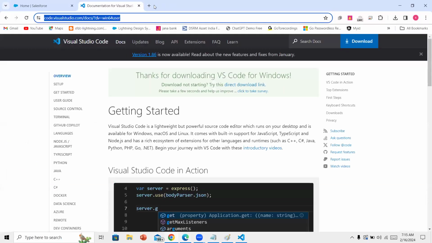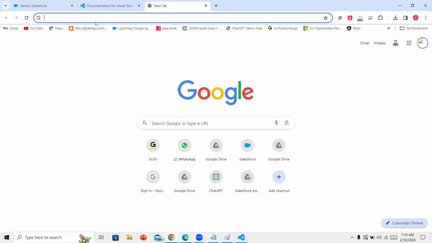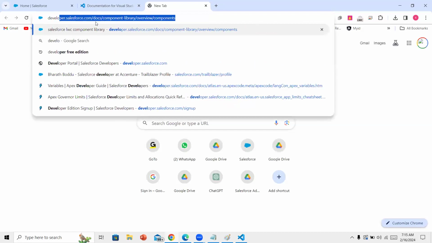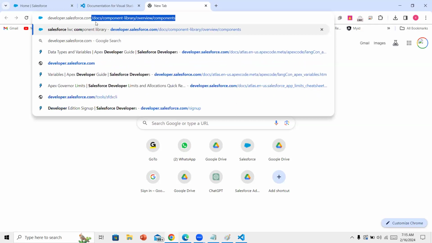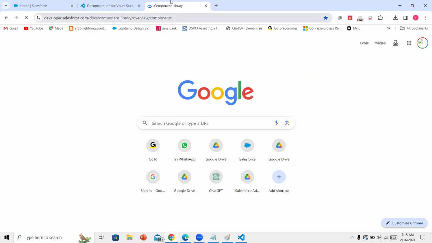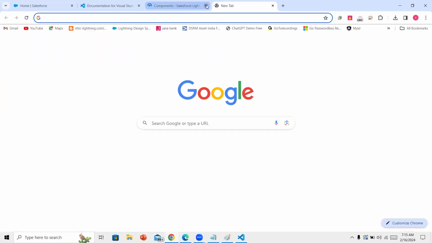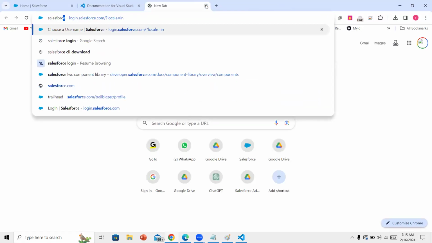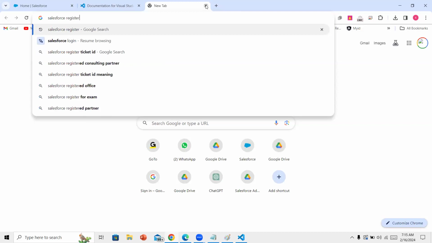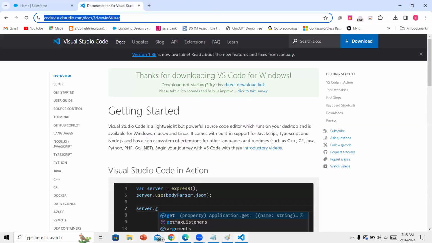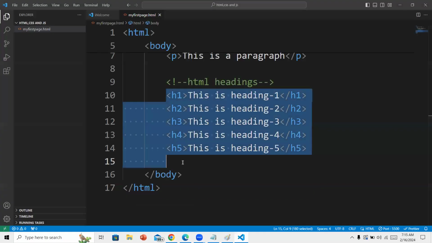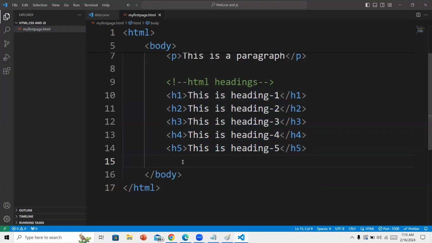Sumit, am I audible to you? Yes, Venkat. Sumit, kindly please create an account here. A free account. I think other people have already created theirs. If you don't have an org, kindly please create one. Yes, developer on Salesforce. Yes, you created. You have, fine, no worries. What about other people? Everyone has the orgs? Yes, Venkat. Okay, fine then.